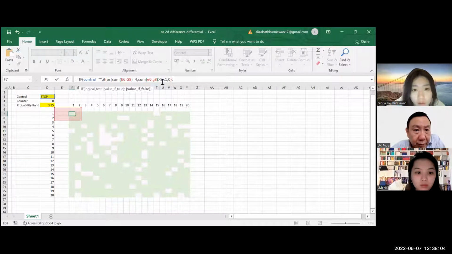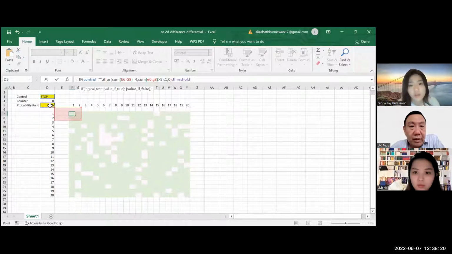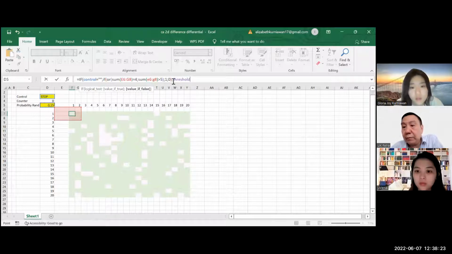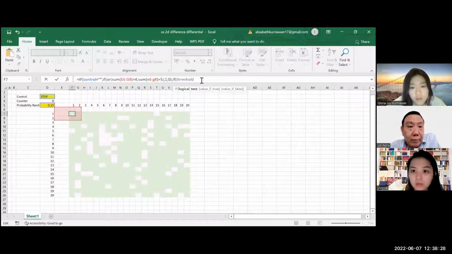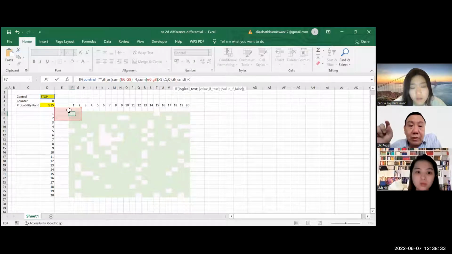Okay, in that case, now you're talking about the probability, right? The probability is: if random is less than the threshold, then 1, otherwise 0. If the random function RAND is less than the threshold, 1, otherwise 0.